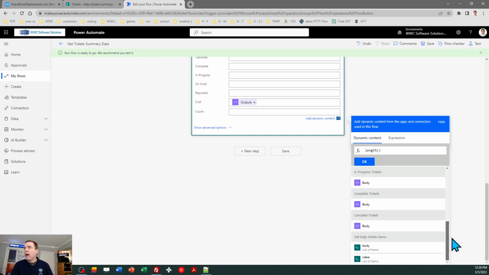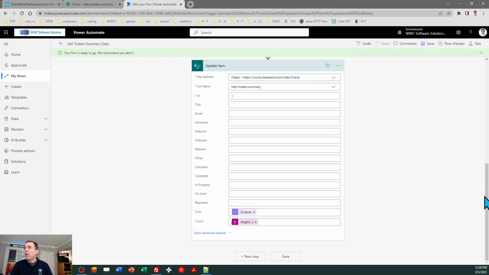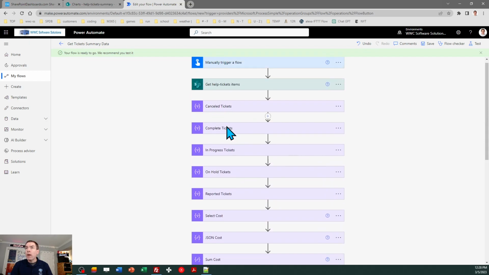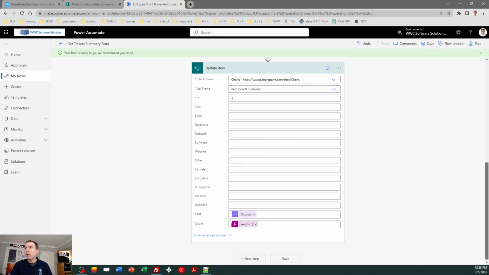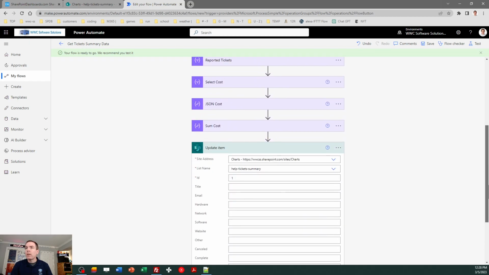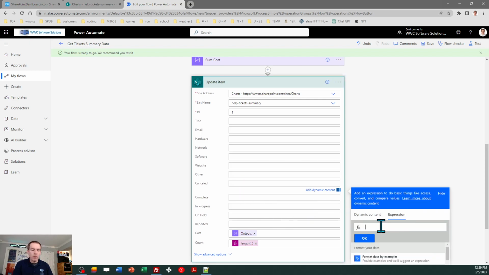So I can count the list of items from that first option, referencing that very first block in the flow, which just said bring me back all the records from the list. And then I'm going to need that length command also in referencing these arrays that I have set up, which is a set of records. So I'm going to just walk it right down through what I created. So I had canceled tickets, so I just keep using that length command over again.